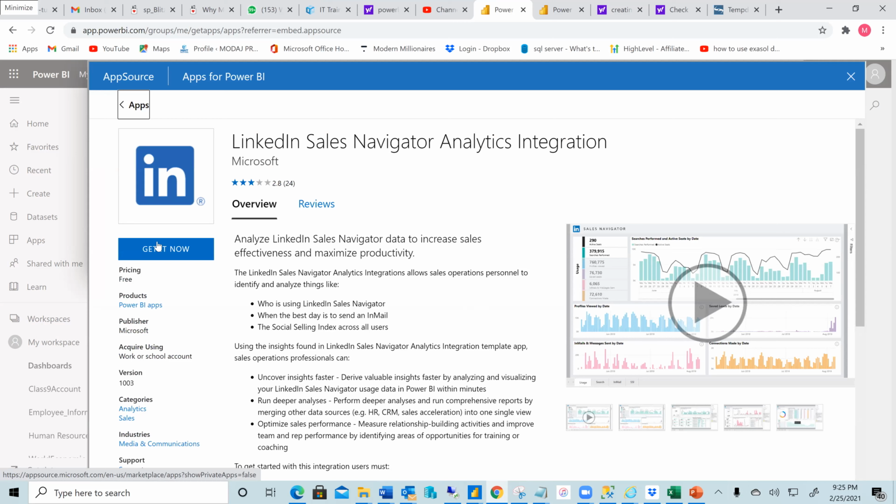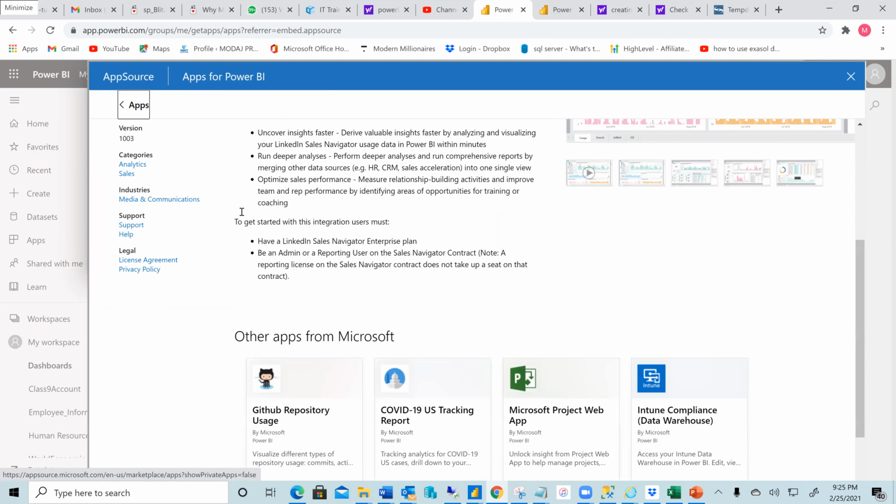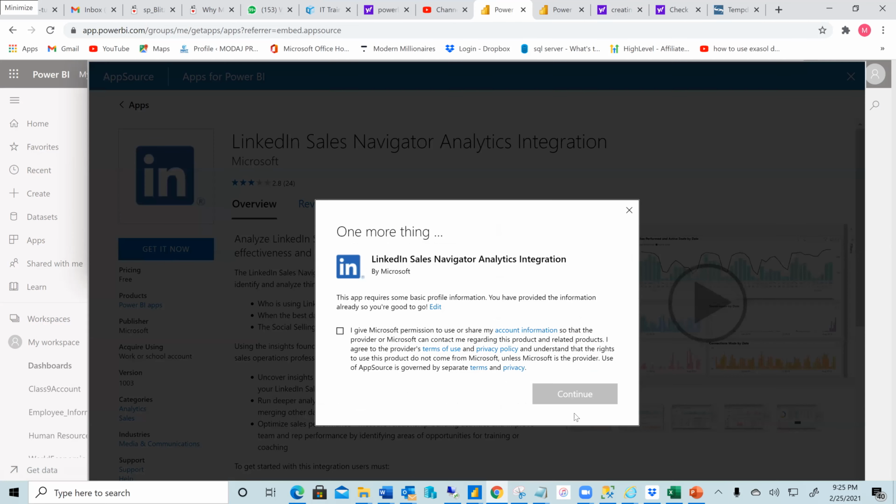Well, you don't have a choice, so you have to say yes. Make sure you look at the pricing. It says free, right? So you can get it now. It's just saying that Microsoft will share your information. If you don't mind, there's no way to escape that. If you don't select it, then there's no demo for you. Okay.